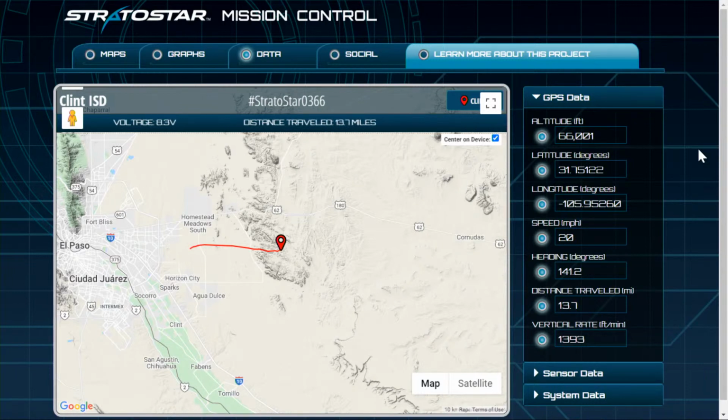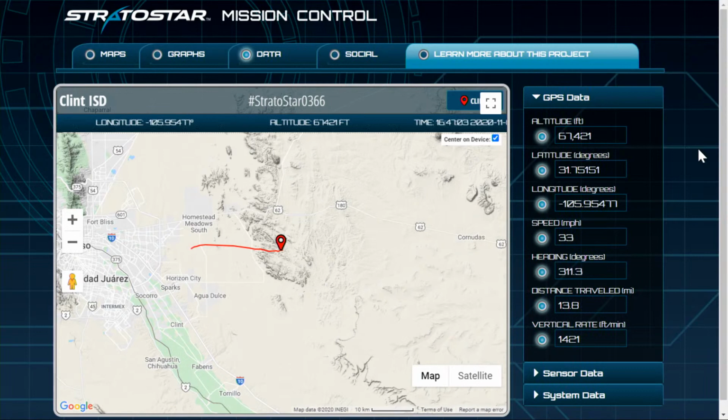Give it another guess. Ms. Holland's class is predicting that the StratoStar will land near Waco Tanks. It is headed in that direction, towards the mountains. We've got Ms. Palacios' student, I think 56,934. Whoever that student is, give it another guess, because we've already gone beyond that. Ms. Leon, we have two predictions, 97,650 and 96,391. Abigail's back on. She is now changing her prediction to 99,757. I think she added an extra digit by accident.